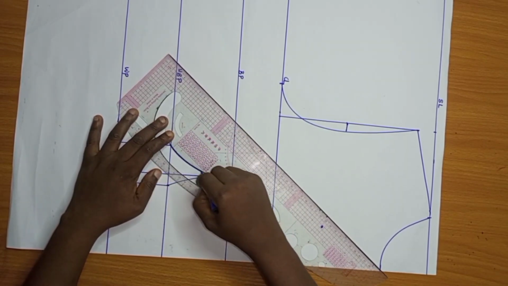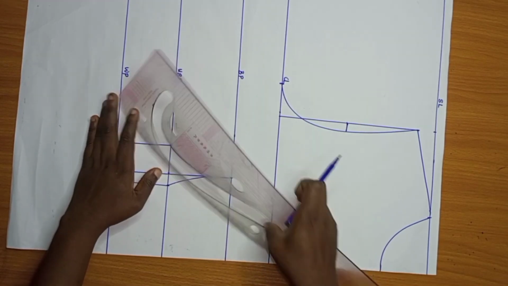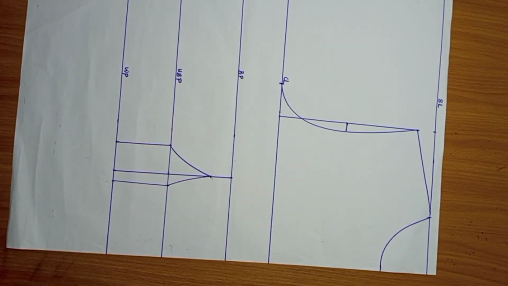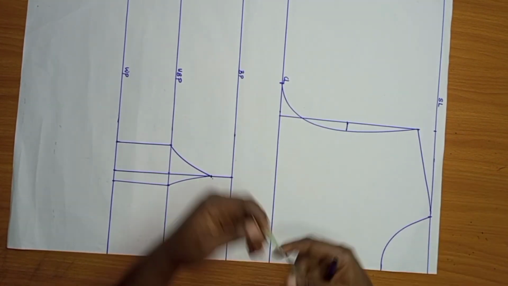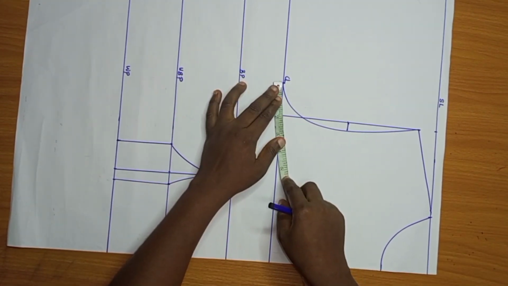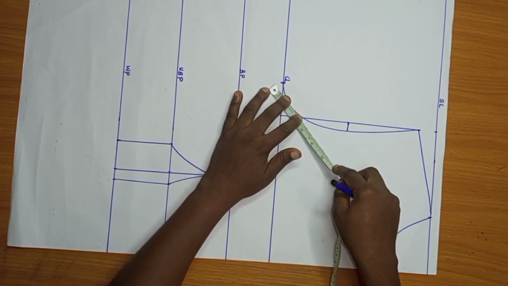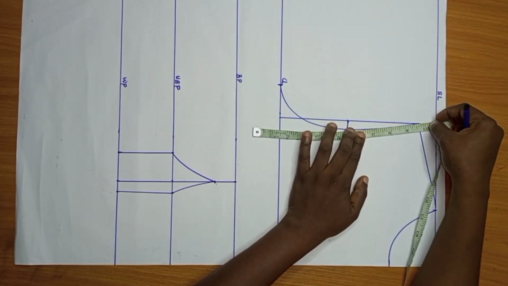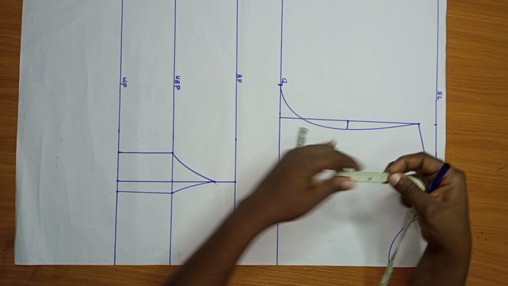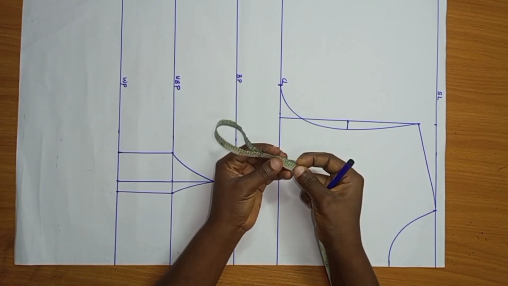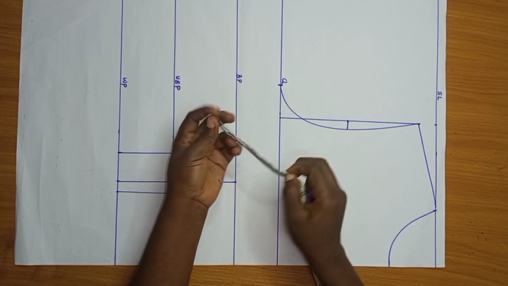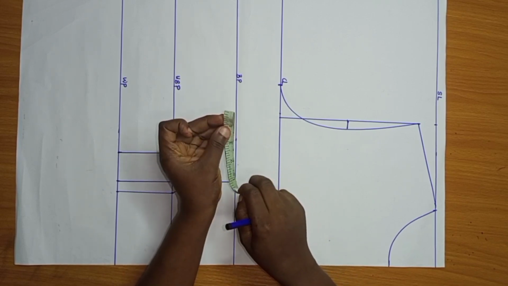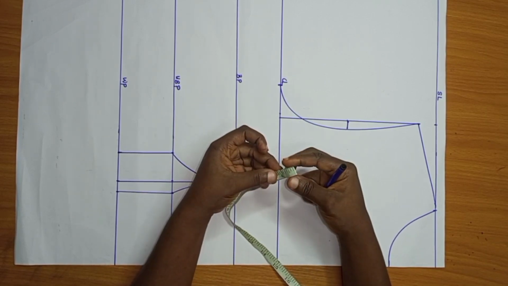So I'm just placing this very well. Now after doing that, the next thing I'm going to do is to come back to my armhole circumference. I'm going to measure what I have from this point here where I have my body measurement down up to my shoulder slope point. Now what I have there, I'm going to be dividing it by 2 this way. So just use your tape and divide it by 2 this way so you get an accurate measurement.